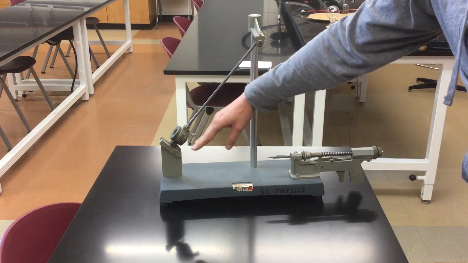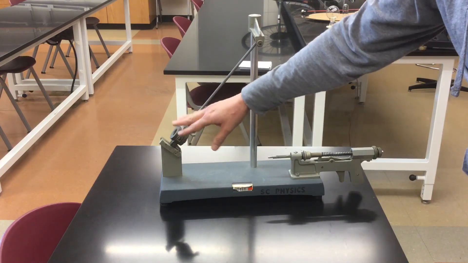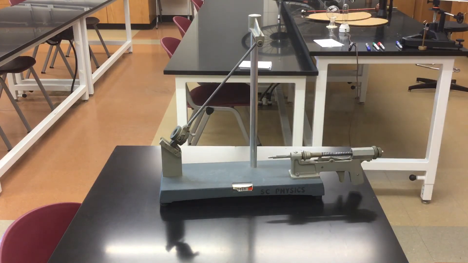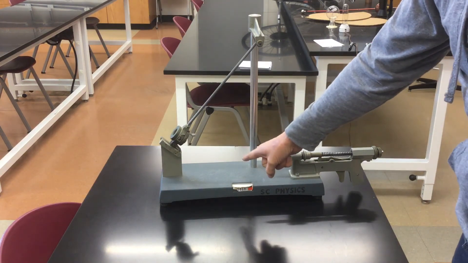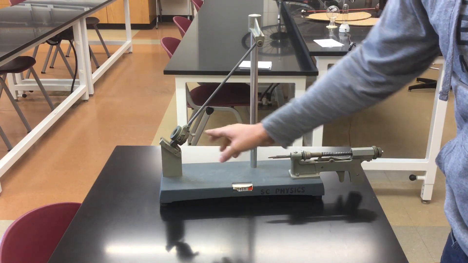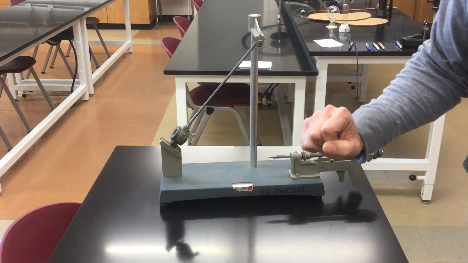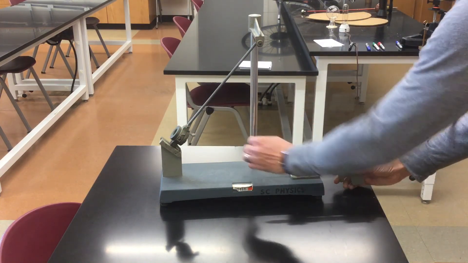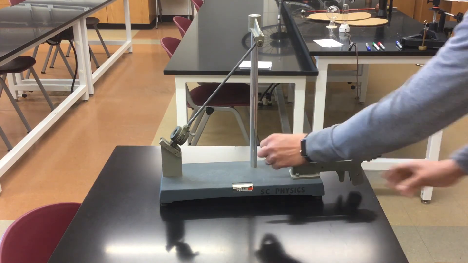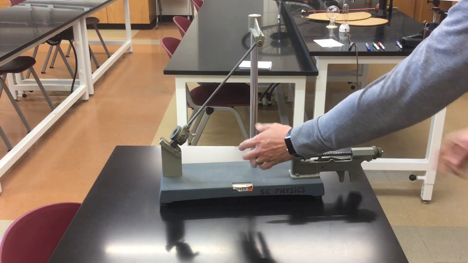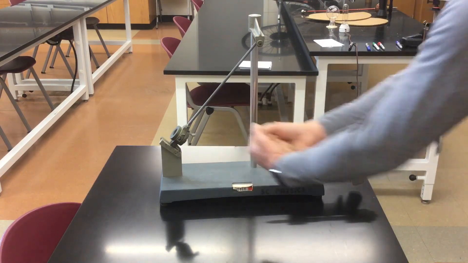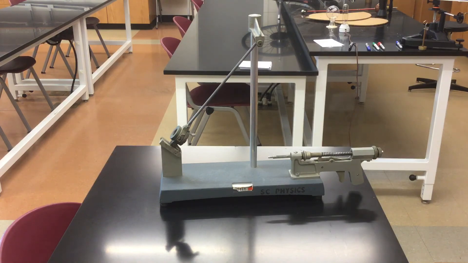But once the collision's over and it begins to swing, from there on air resistance is not a significant non-conservative force. So once the collision's complete and it starts to swing up, from there to there energy is conserved. And I think from here, the spring into the ball, energy is mostly conserved. It's just in that act of colliding that mechanical energy is wasted away.